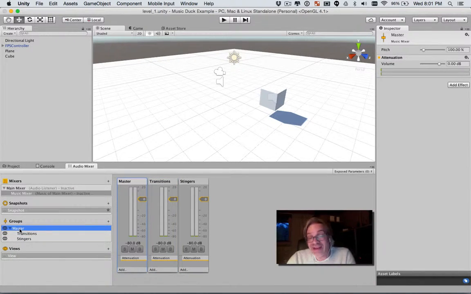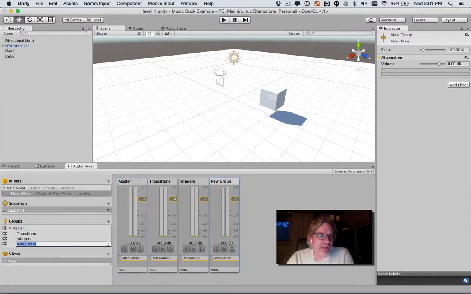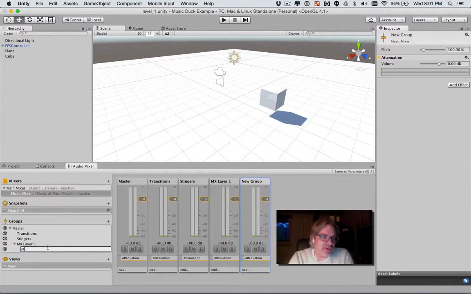Also, you might have a track of music that's playing that has multiple layers in it. So if I go up here and add a plus, then I'm going to name it MX for music, layer 1. And then go ahead and add a bunch of these. So MX layer 2. Now, I made a mistake again here.